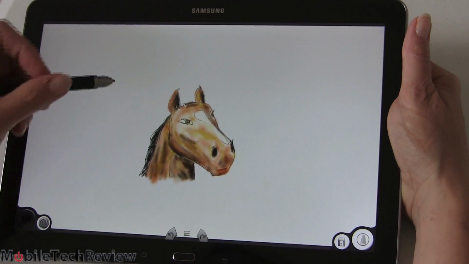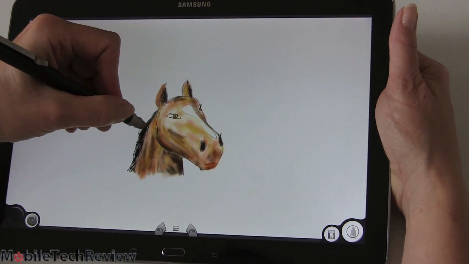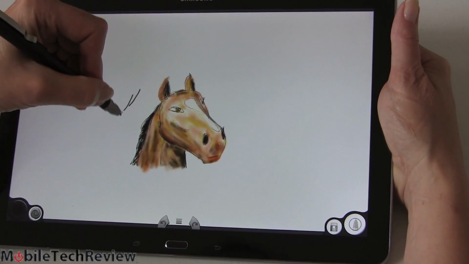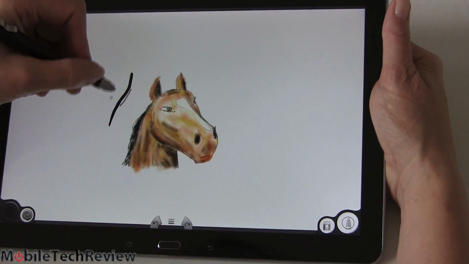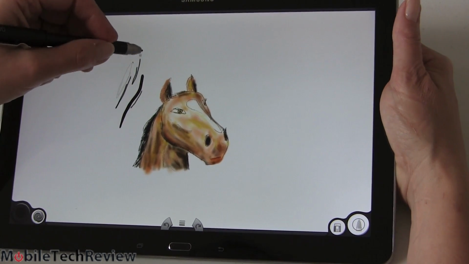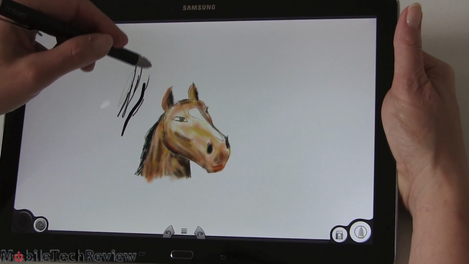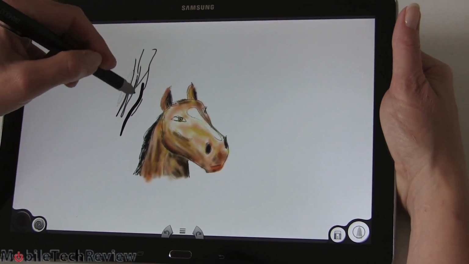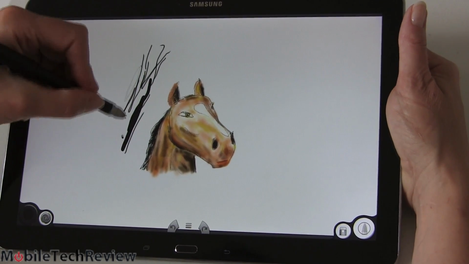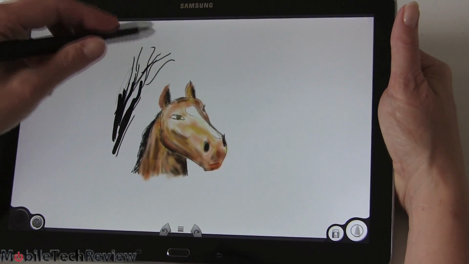This is Infinite Painter. So again, I know you've seen this horse drawing before if you watch a lot of these, but hey, it's handy and I have it. So it supports pressure sensitivity, a heavy line, a light line. Not bad. I think that Photoshop CS6 or CC in Windows gives you a little bit more of a pleasing experience here. You can see sometimes it drops a line, but overall it's pretty good with a lot of gradations there. You can do very heavy fill strokes, and it's pretty nice for drawing and painting too.